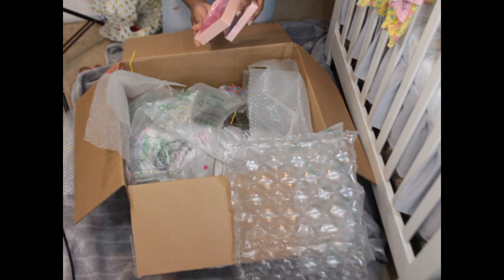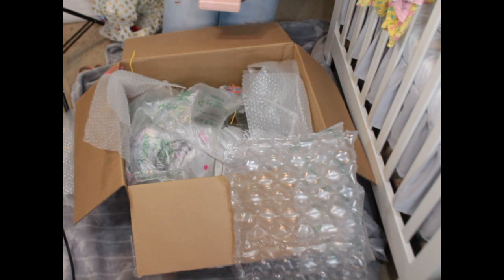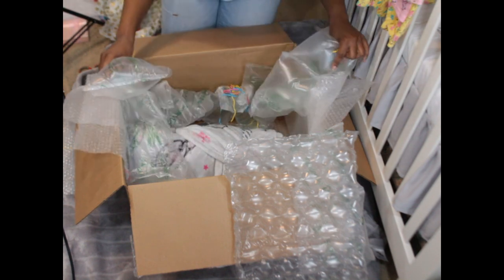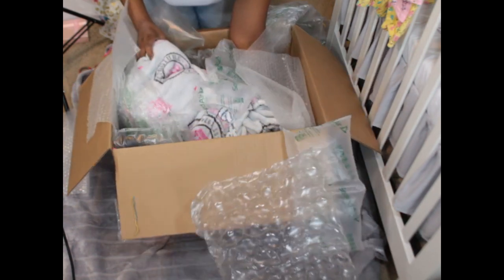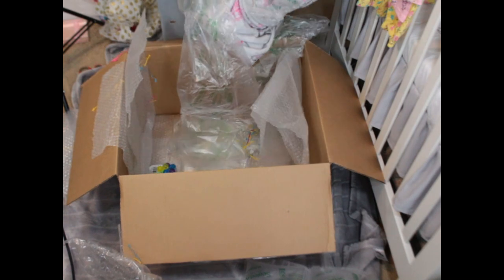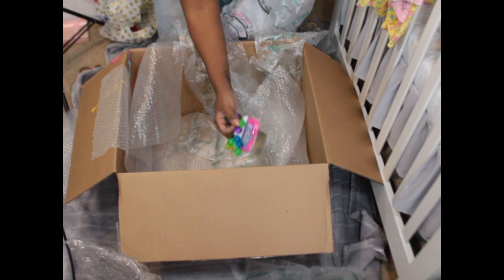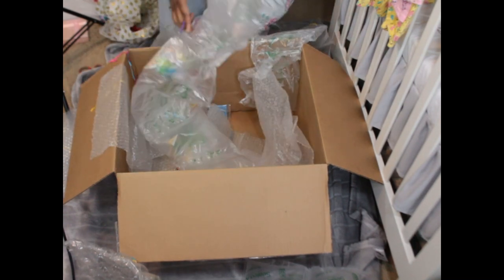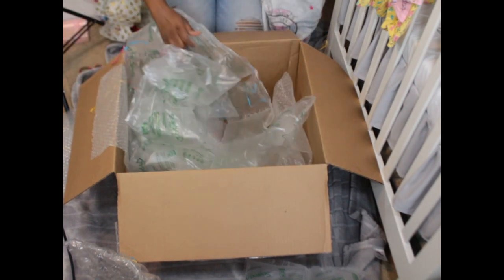Oh, this is so cute. It's a thing, I can add my own photo in there. That is a very nice personal touch. Okay. Well, we know they got edges because those are some of them clack-a-lackers. Okay, so I'm going to put all of this in here, and I'm going to move this out. Go away.